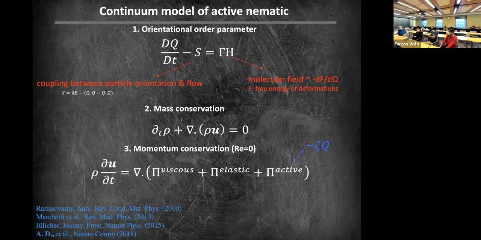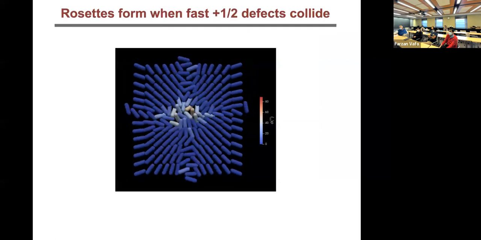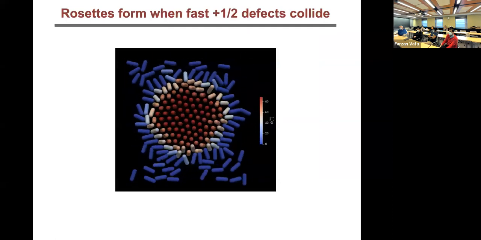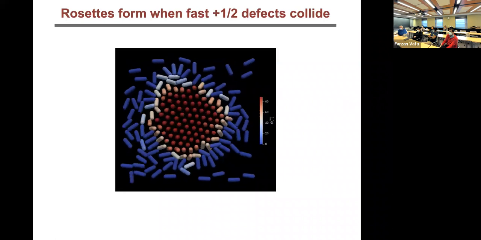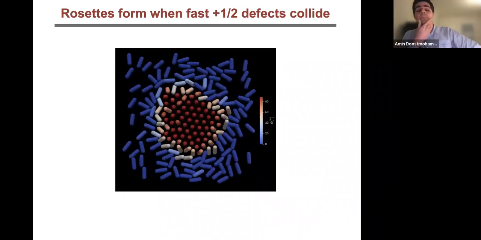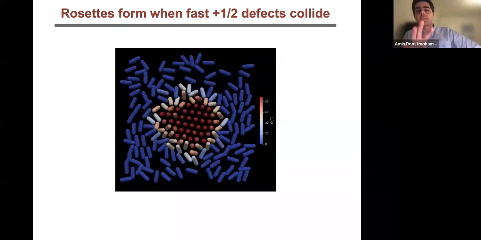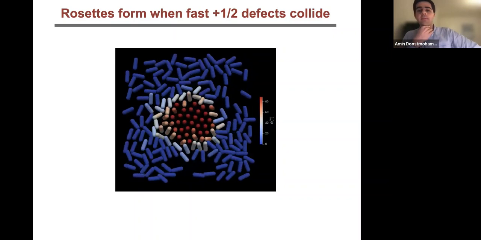Okay, and then finally, when these two comets collide and you get to escape in the third dimension, you could show that movie one more time. It's another one or two slides ahead. Yeah, this one. So there, it looks like they're crystallizing in the core there. Okay, is that important? It could be important. It is not important for the purpose that we were looking at, because we were trying to explain why they are not able to invade as much.